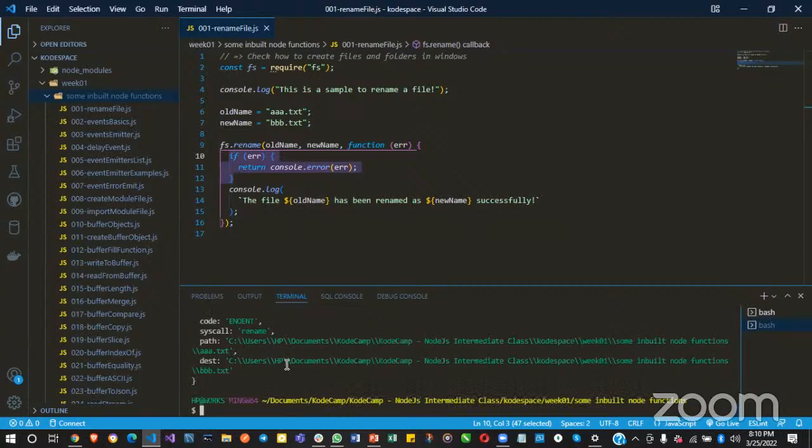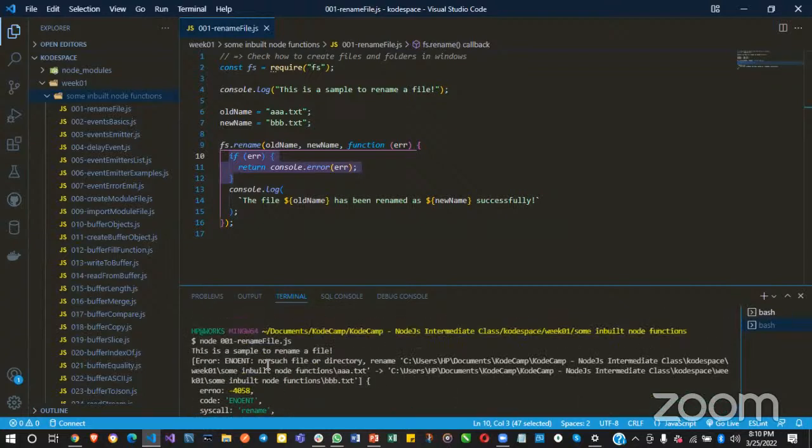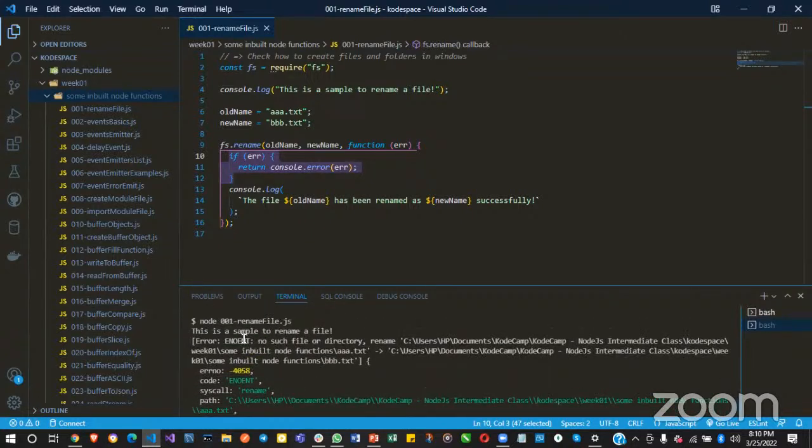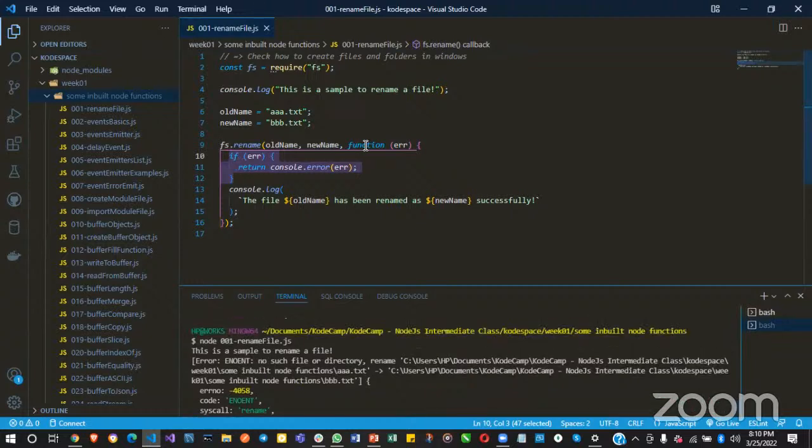At this point, you can see the error. The error coming here is because there is no file available. What I'm pointing out here is that this is an error-first approach. It first checks if there's an error, and if there's no error, it runs it. But if there's an error, then you should stop. You shouldn't have to run the code.